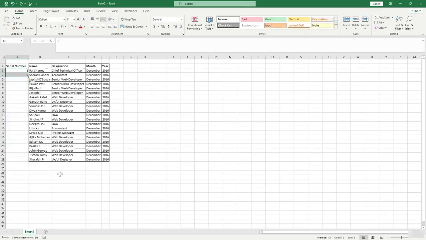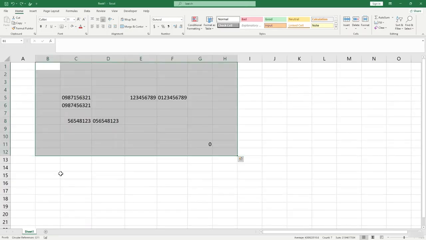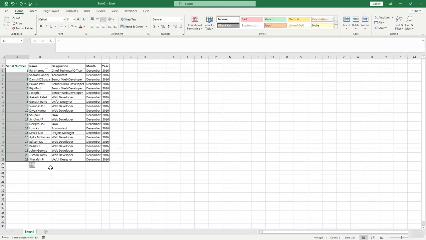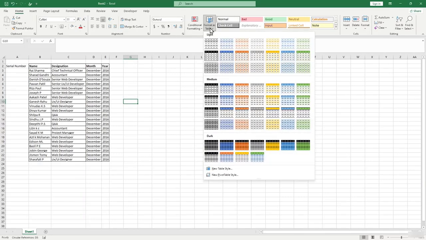So how can you do it? Just undo it, and I'm going to use the automatic serial number. First, I'm going to convert the cells into a table.